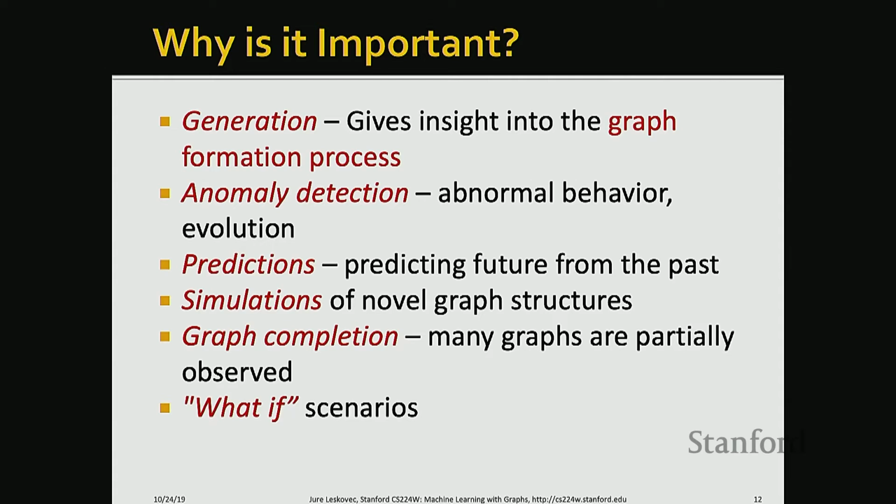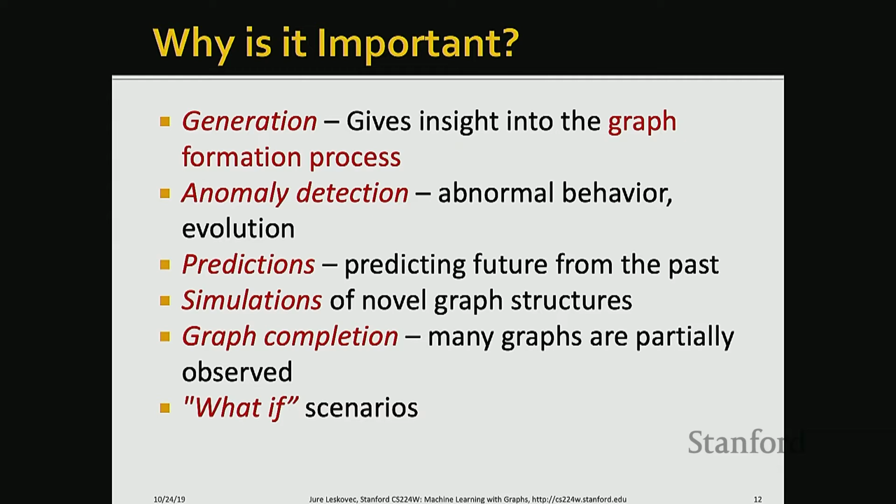The uses of this are numerous, right? You can use this to generate interesting new structures and to gain insight into how real graphs could be generated. It allows you to do anomaly detection, because you can say, is the real graph similar to what the synthetic graphs are, or the other way around? Allows you to maybe use this for predictions and predicting future graph structures. Graph generation is useful because it allows you to use these graphs for simulation of different algorithms. Graph generation is very useful because you can many times describe problems as graphs.